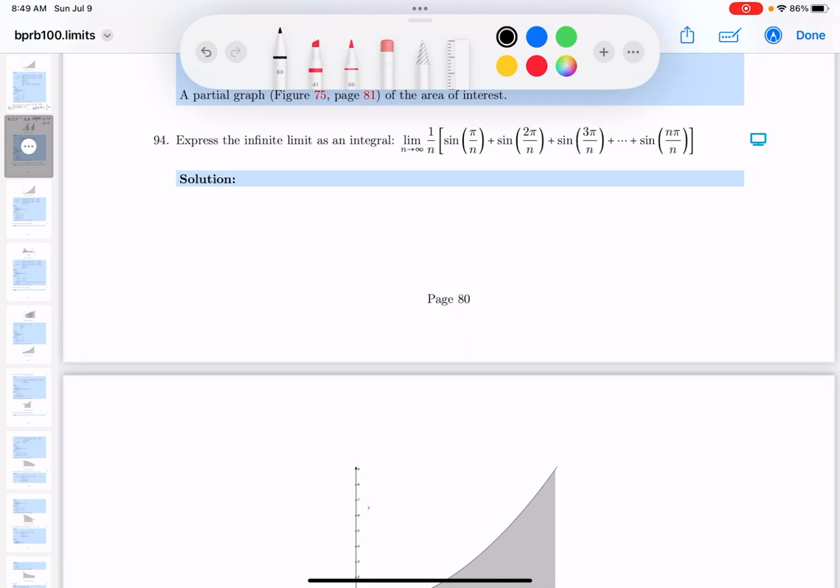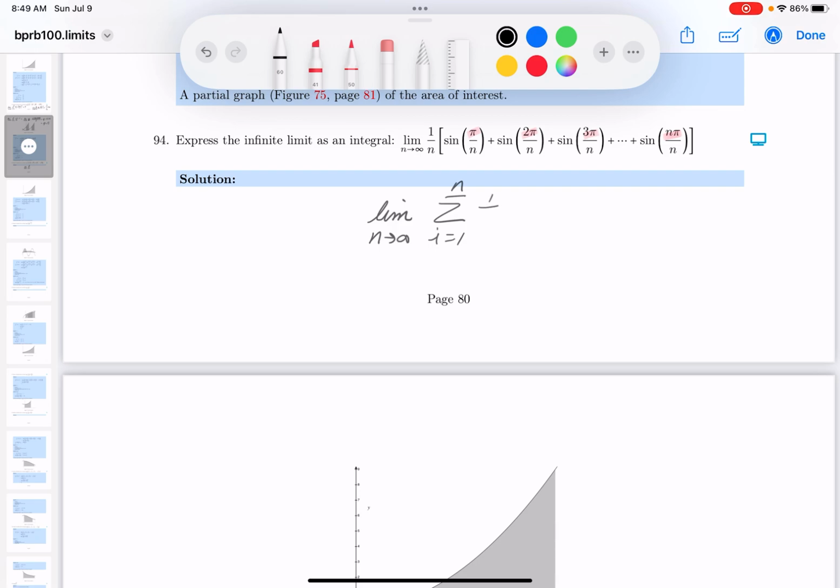Again, my recommendation is to write the sum down. Let's do that. Limit as n goes to infinity. The sum, I'm going to say i equals 1 up to n. Let's look at what's changing over here. I got 1 pi, 2 pi, 3 pi, up to n pi. Looks relatively simple the way it's written.